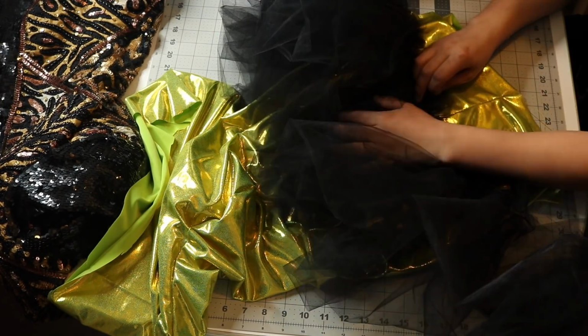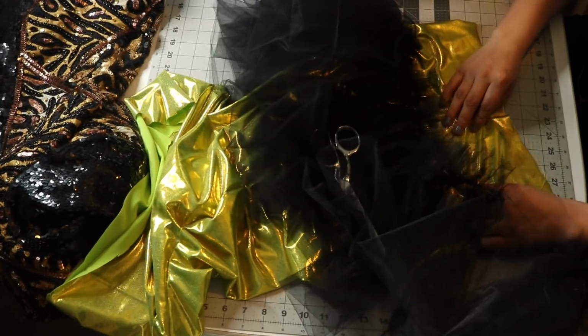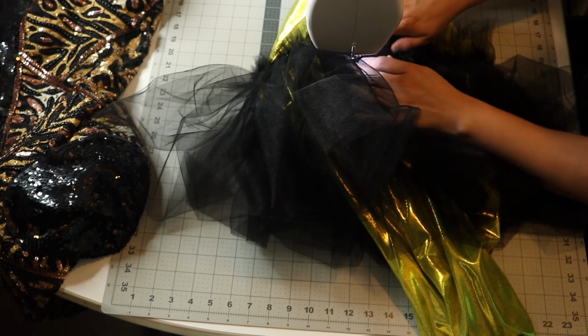I know it's going to be a little difficult, but try and lay the tulle down as flat as possible. Put down some scissors or even a fabric weight. We're going to feed that through our sewing machine with a zigzag stitch, the same way we sewed the dress together, because we want it to have some give.